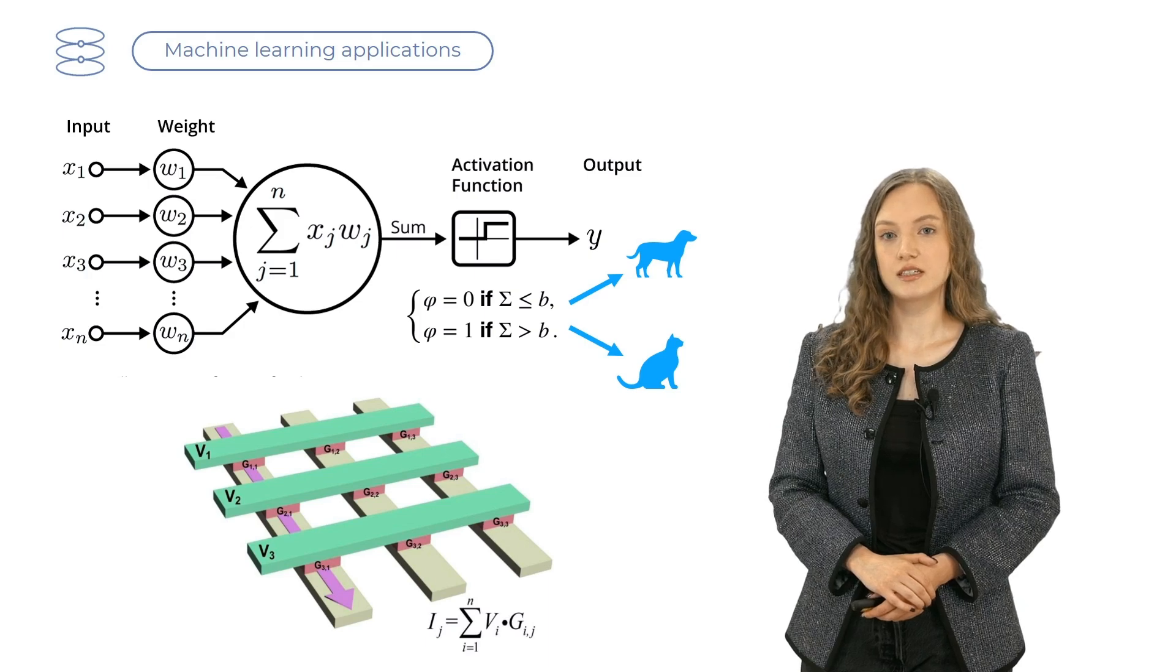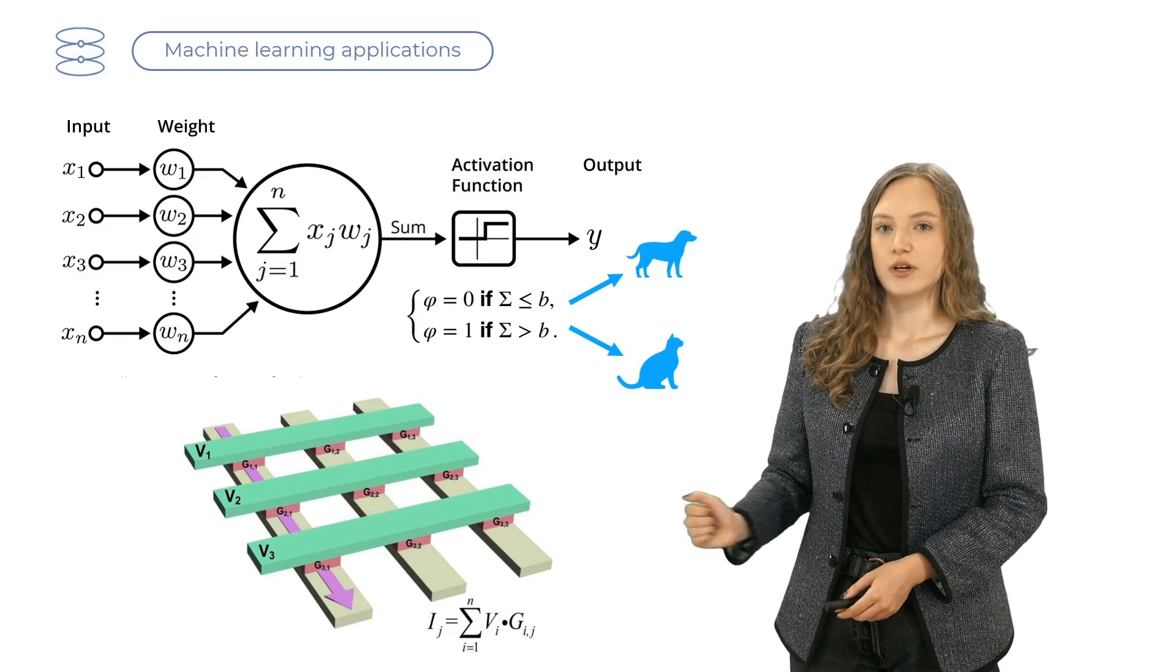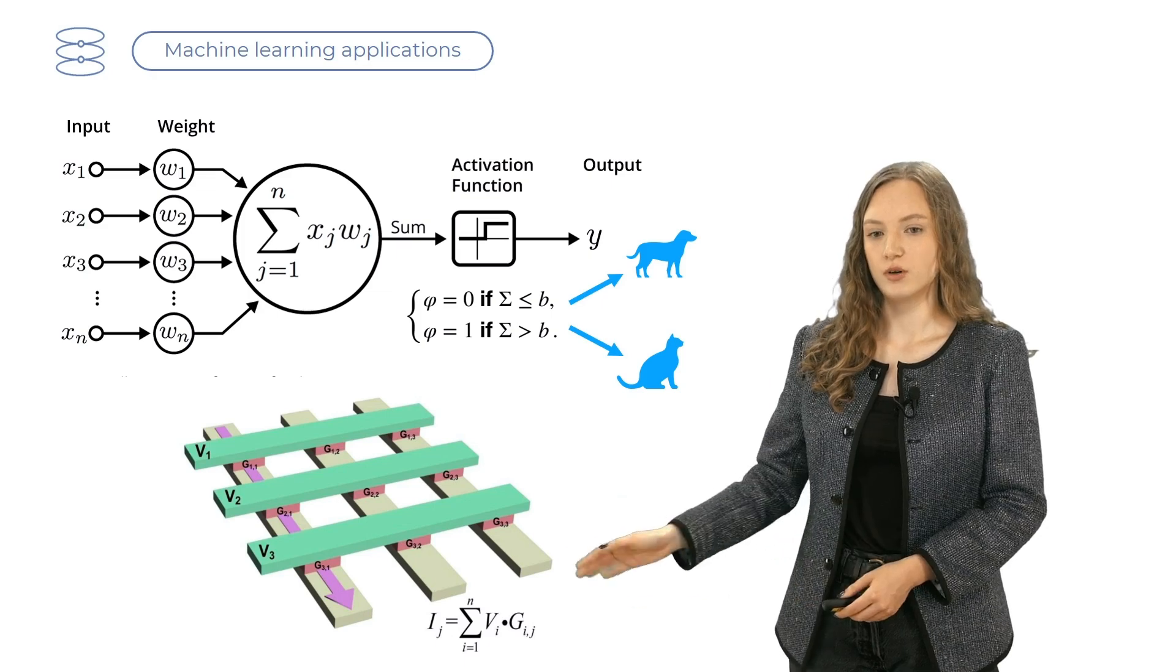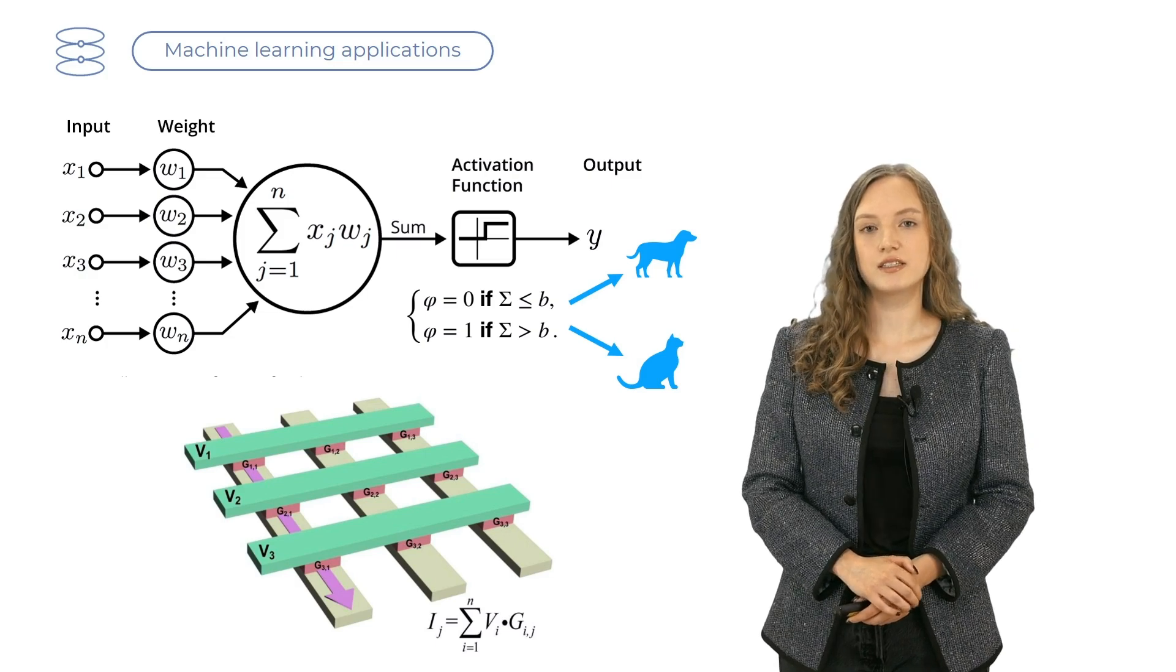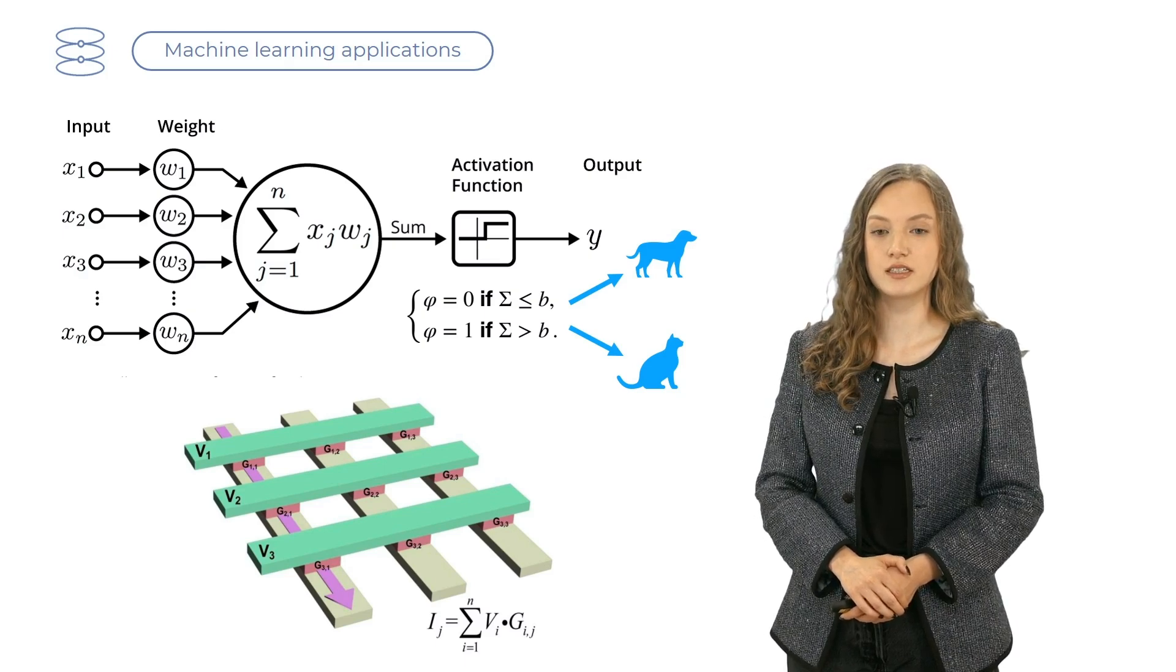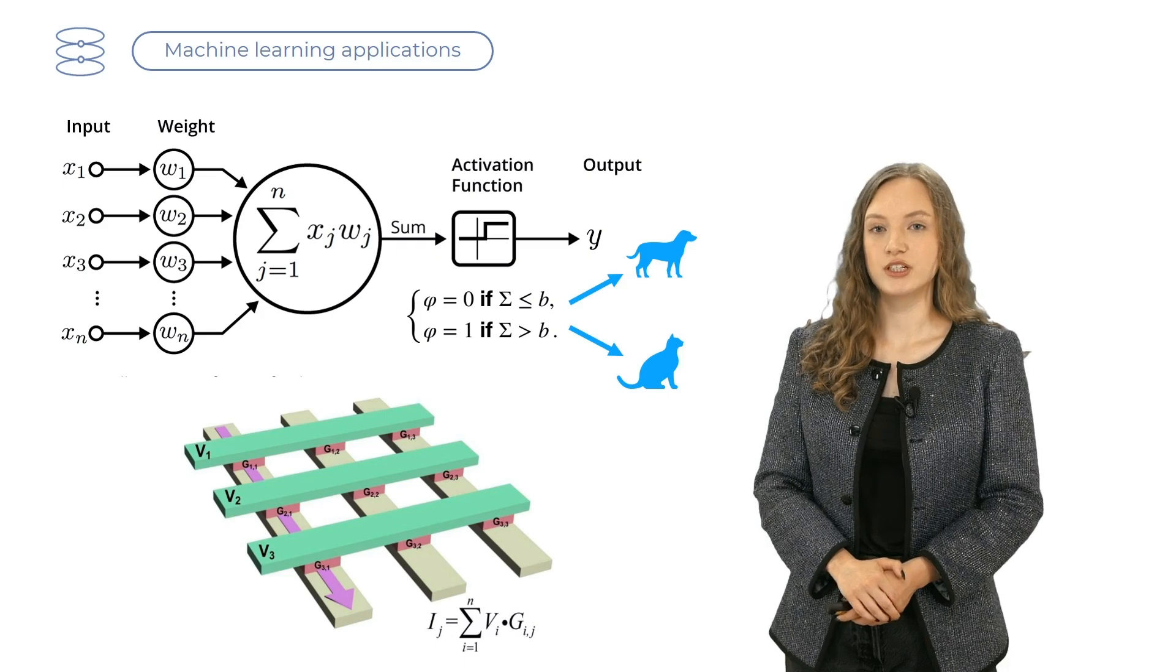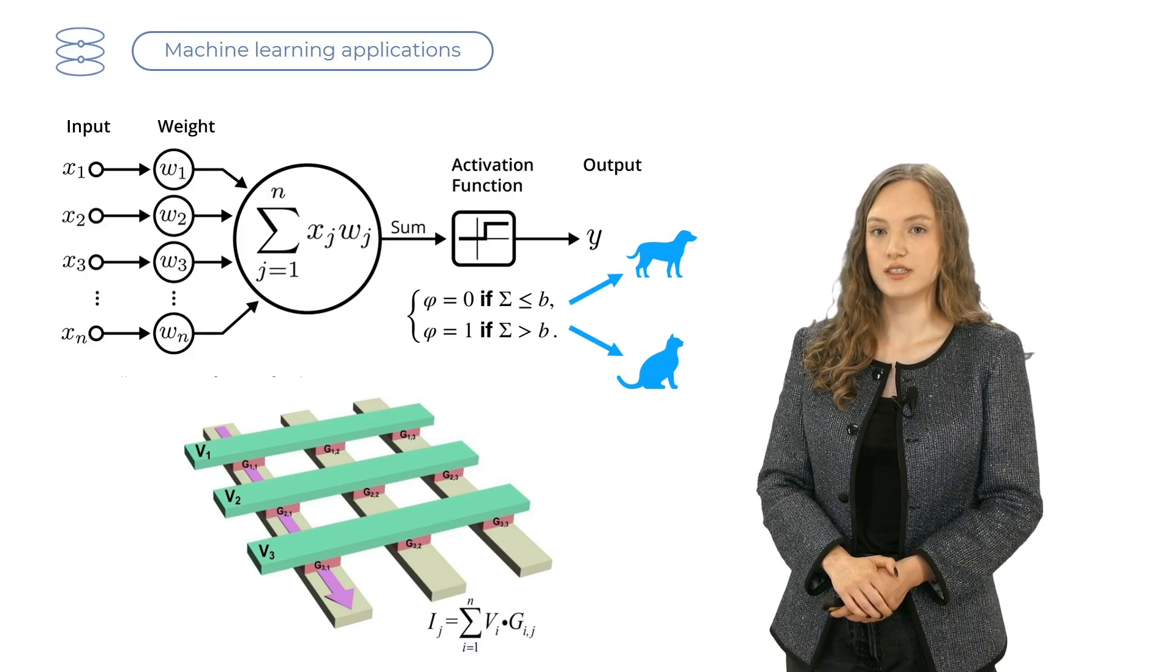An example of a memristor-based neural network is a crossbar, where current passes from the green electrodes of the top layer down through an array of memristors, to the yellow electrodes of the lower layer. And each of the lower electrodes here would act like an adder, since the resulting current through it equals the sum over all voltages times the corresponding conductances. Memristors are actually self-learning, since the weights are adjusted by the flowing currents during operation, and the machine learning task comes down to finding the ranges of values of the thresholds for these electrode adders.